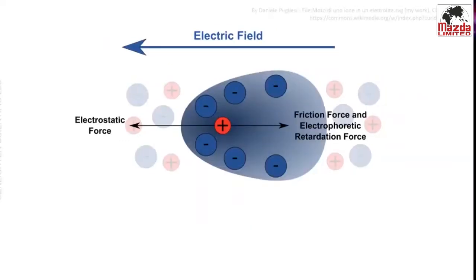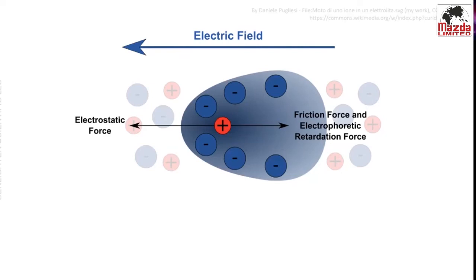How can we access the zeta potential? What phenomenon can we exploit to provide us with some way of measuring the zeta potential? The most common is electrophoresis, which is the motion of a charged particle in an electric field. If you apply an electric field using two electrodes, then a particle will move towards the oppositely charged electrode, and there'll be a balance between the force trying to move it towards the electrode, the electrostatic force, and the friction force due to the viscosity of the liquid.